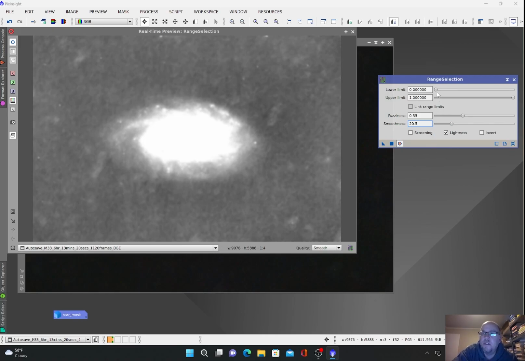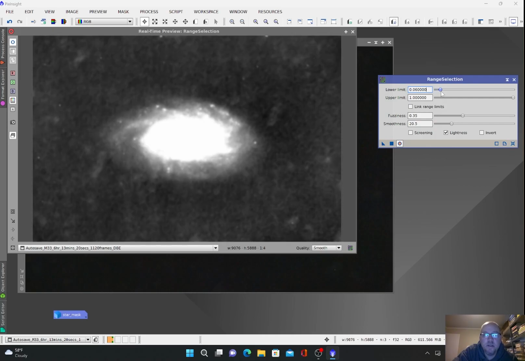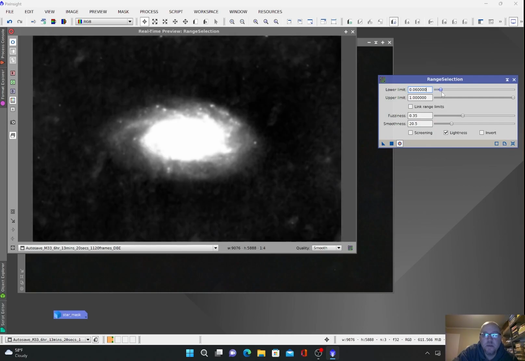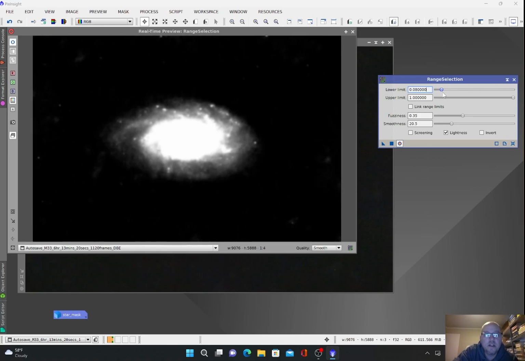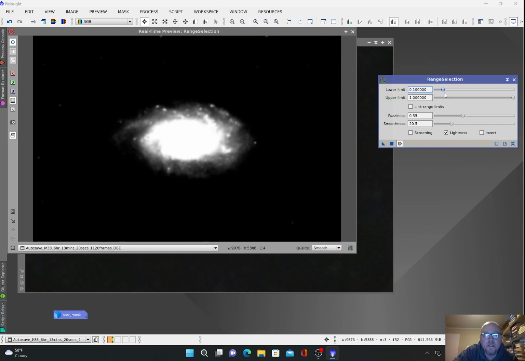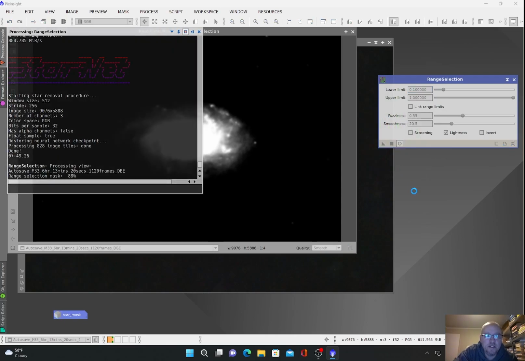And then you pull your lower limit until we just get rid of the background, which is about right there. You always want to go just a little bit more, because for some reason when you create it, it always goes back just a touch.